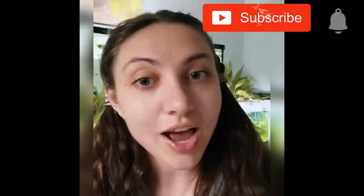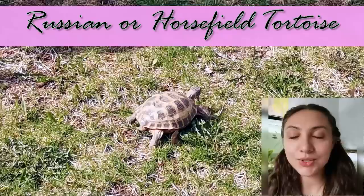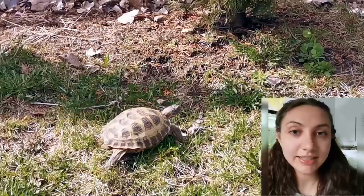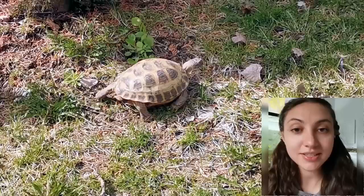What do I consider to be the world's easiest reptile to take care of — the one that requires the least care of any reptile I've encountered? It's the Russian or Horsefield tortoise. These tortoises are so cool and so easy to take care of. I happen to have two of them, so let's go through them category by category: habitat, care, breeding, and so on.